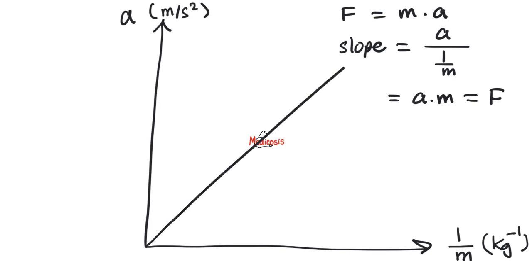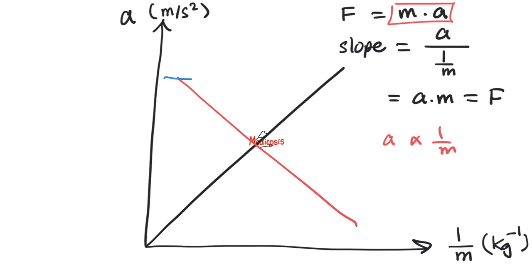Okay, can I draw a line like this? Well, let's think about it logically. If the relation between M and A is inverse, what does that mean? It means A is inversely related to mass. Okay, if A is inversely related to mass, it's as if we're saying that A is directly proportional to 1 over mass. Oh, here is A, directly proportional to 1 over mass. So this is how you draw the line. It has to be direct, going up, not something like this, and not something like this.